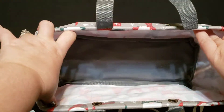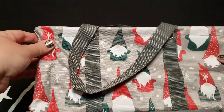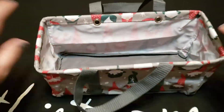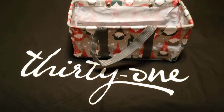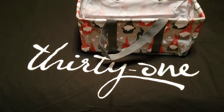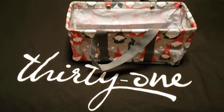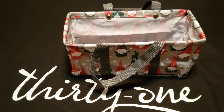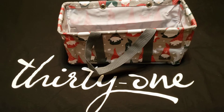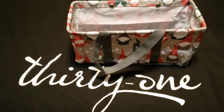I see a lot of consultants store their Benjamin wallets in a tiny utility tote. This is also the perfect size for your Color Street nails — you can put your strips in there, especially if you're a consultant. And really, you could use it for anything: slide it under a back seat, put tools in it for your car, or use it as a nice little cleaning caddy. The tiny utility tote!